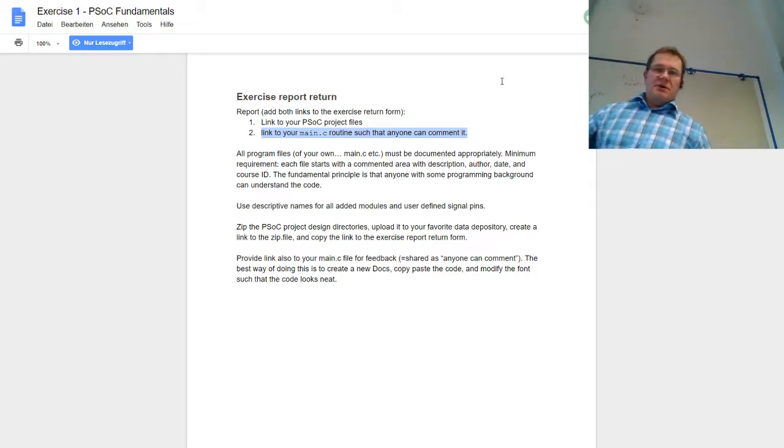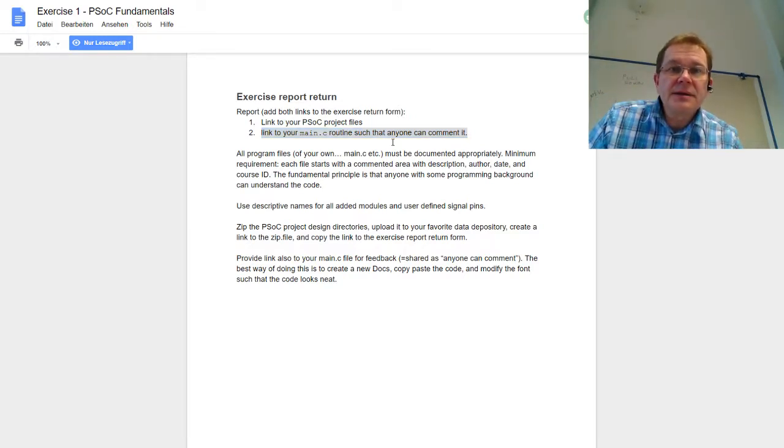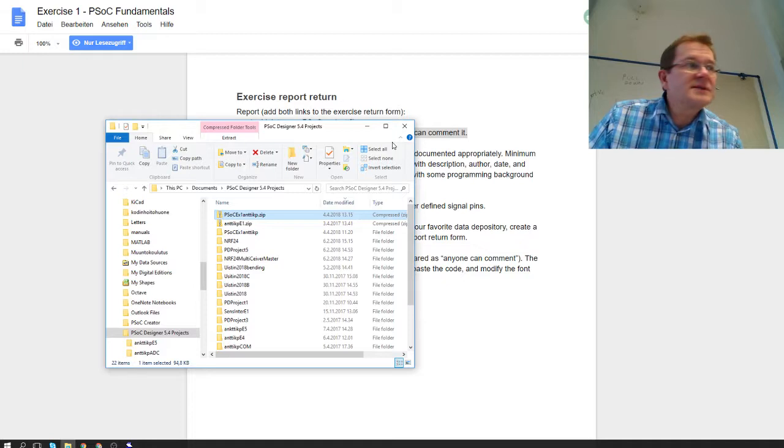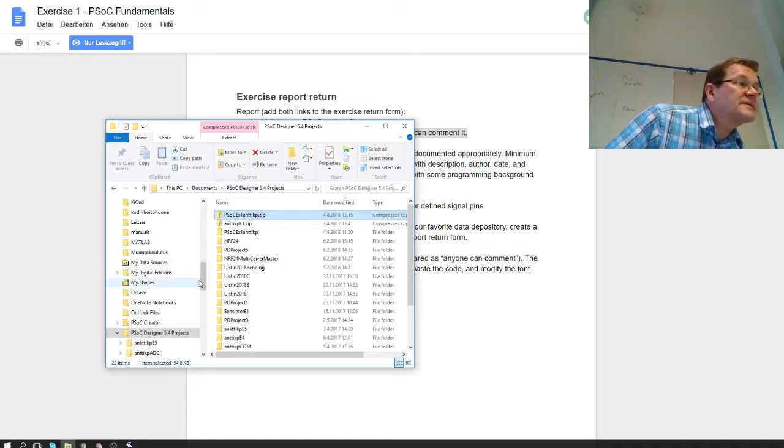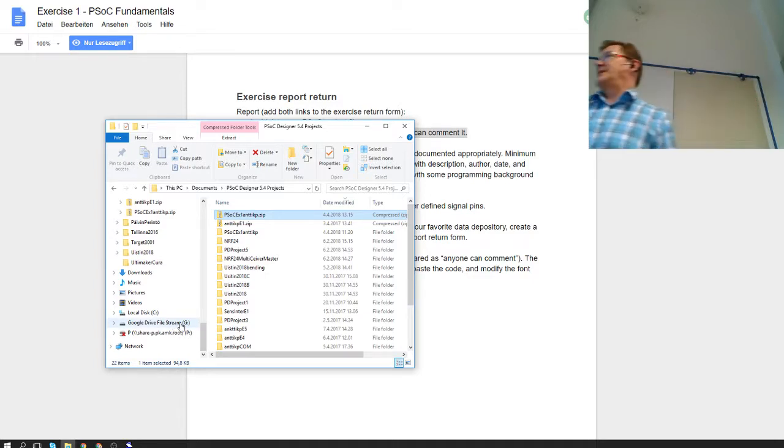So, for example, if you're using your own computer, you can install, it's not called Google Drive anymore. Now they have nice Google software called Google Drive File Stream.